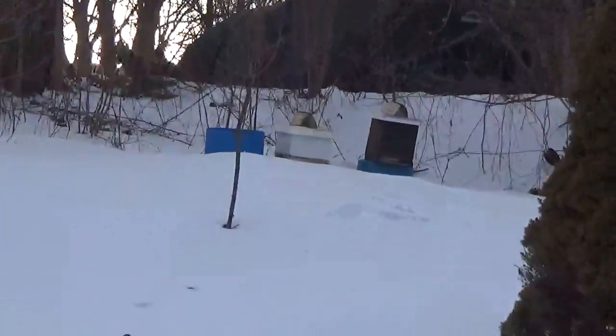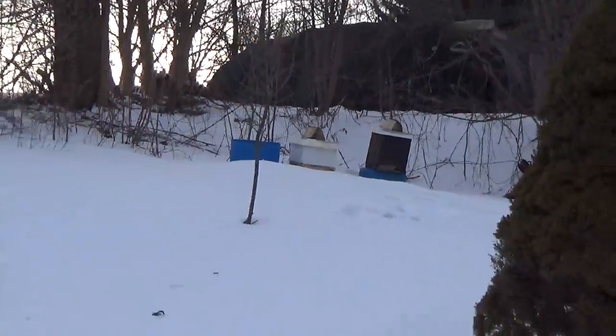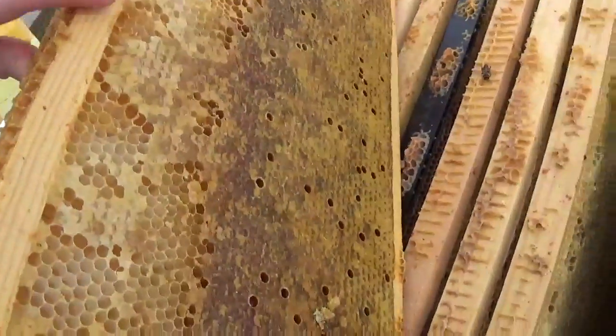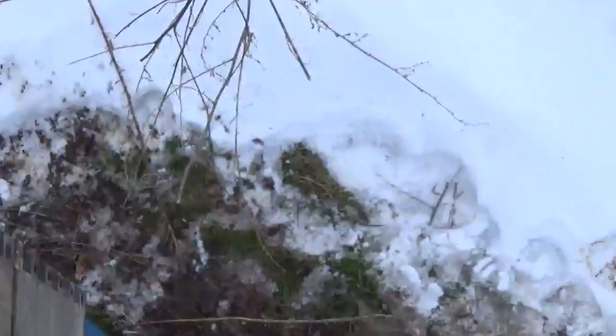The dynamic duo. If you're wondering why that one's on the ground and its stand is next to it, it fell. I picked it up. Still bees in it, remarkably, and they're still kicking. So just goes to show you, sometimes the ones that have the worst luck make it through, and the ones with the most success just die off.